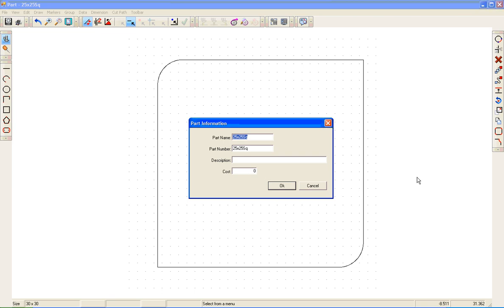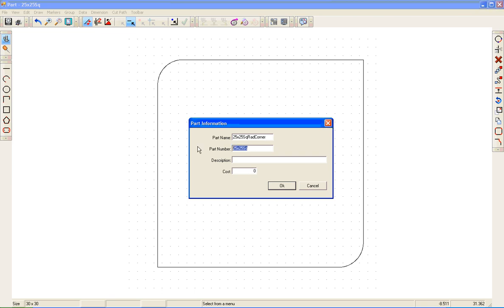Okay. So now, once you've said no to those questions, you'll get the parts information window again. The only thing that you need to remember is to change the name. Okay? So we're going to put 25 by 25 square, and we'll just say rad corner, radius corner.